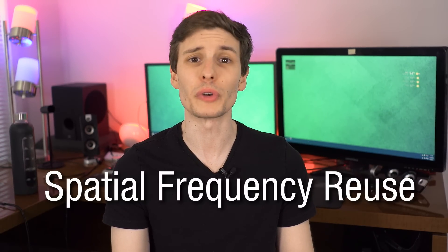The next feature is called Spatial Frequency Reuse. Right now, if a device sees signals from a neighboring network, it won't try to send out a signal on those same frequencies to avoid interference, even if it's not on that network. With this new feature, devices can look at what's going on with that other network, and if the signal isn't very strong, they can send a little identifying information in front of their own outgoing signal to identify which network it's from. So even if multiple devices from different networks send on the same frequency, they can still be distinguished, allowing for more bandwidth use.